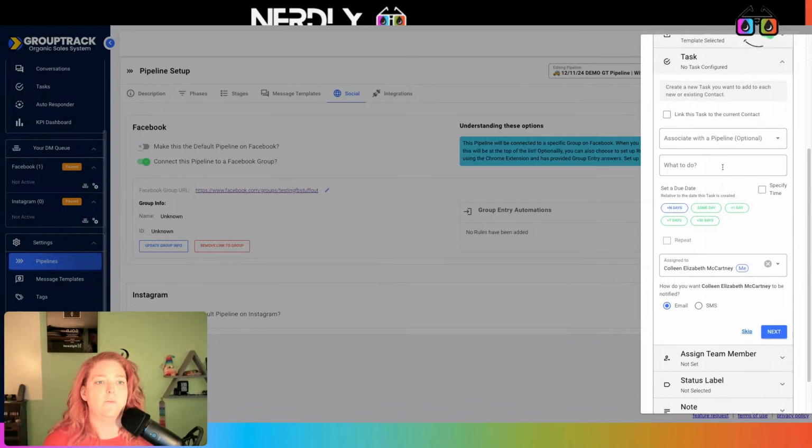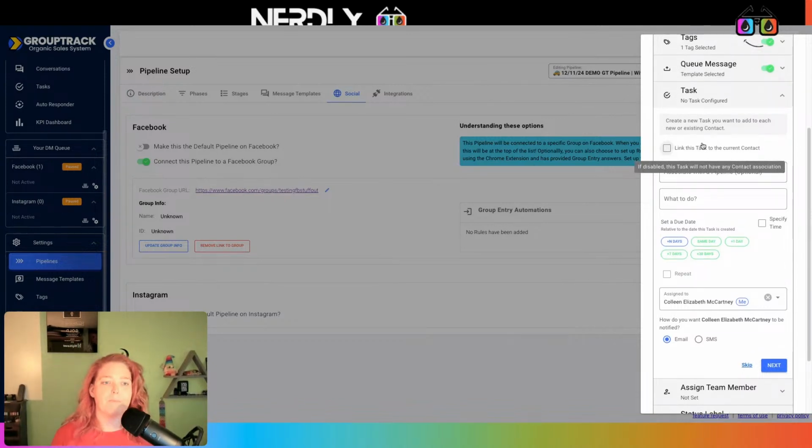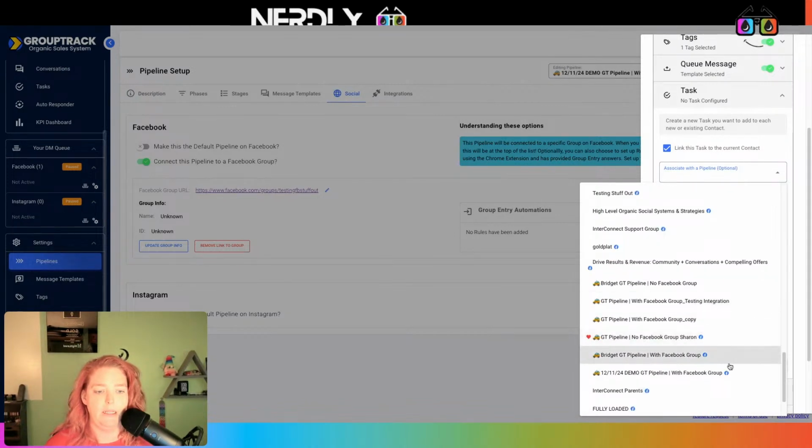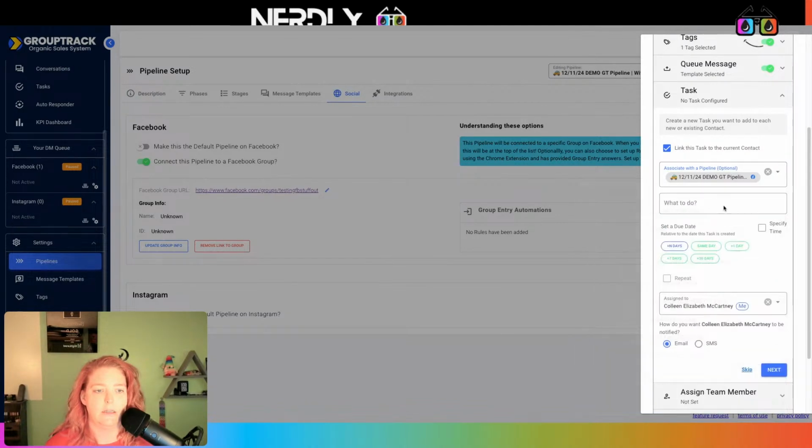So now we could also say, create a task. We're going to create a task in this pipeline, and we're going to say follow up on welcome message, plus 1 day.